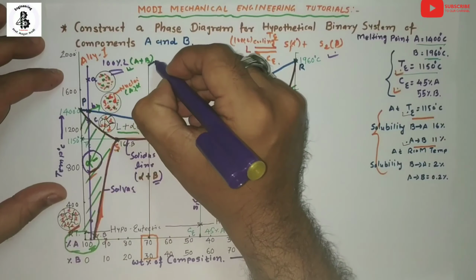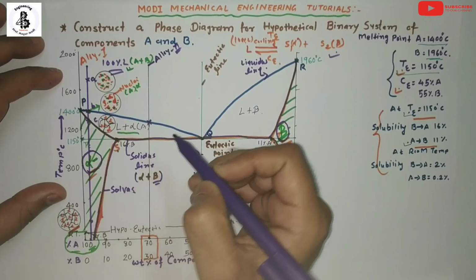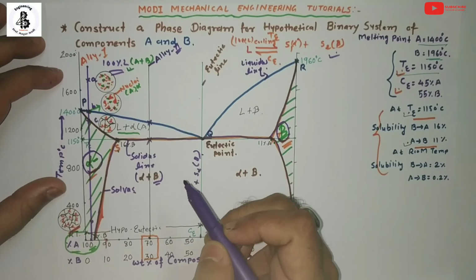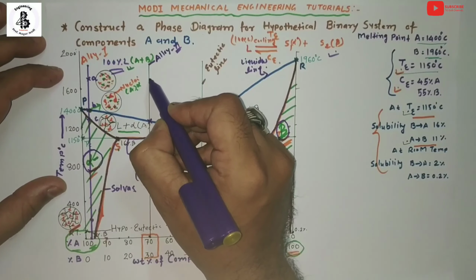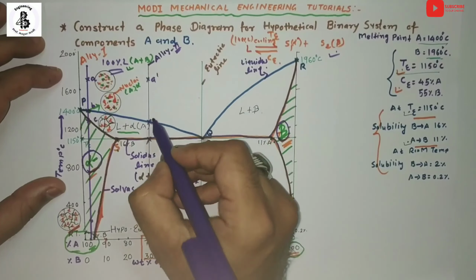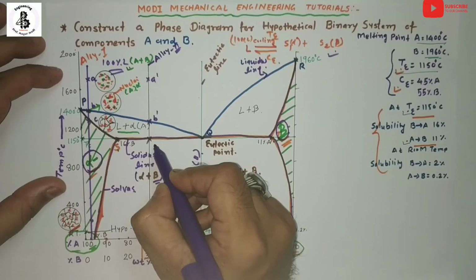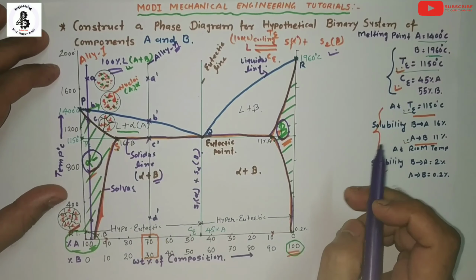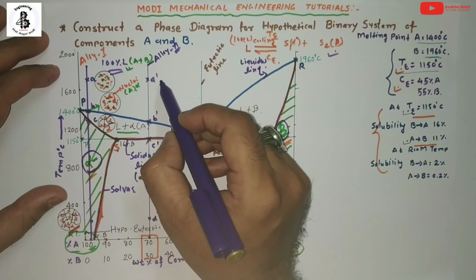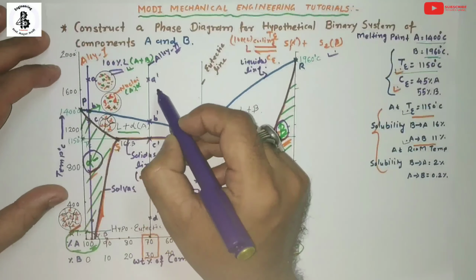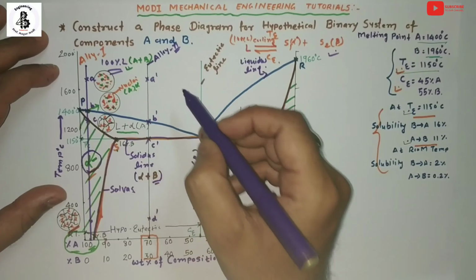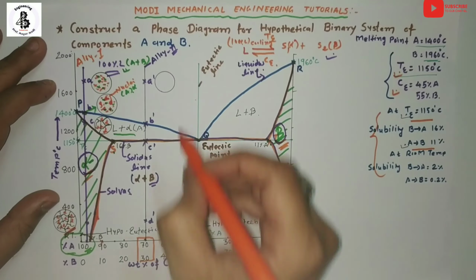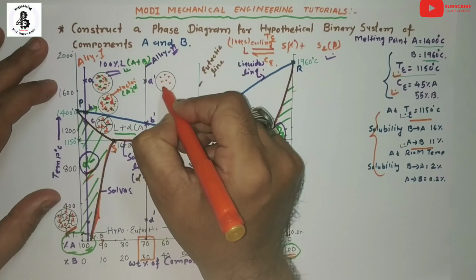This line will intersect at different points, on the liquidus line and on the solidus line, or you can say the eutectic temperature line. So I would like to mark different points like A dash, B dash, C dash, and at room temperature that will be T dash. Now making a microstructure at point A dash, which is above the liquidus line, it forms 100% liquid. So as you can see, at A dash with 70% of A and 30% of B, it makes 100% liquid.